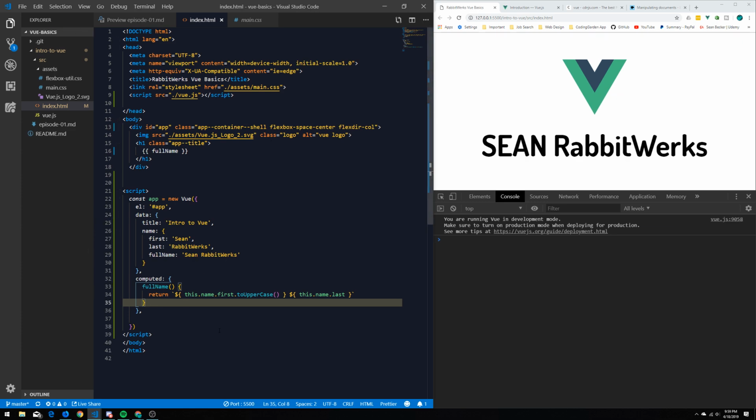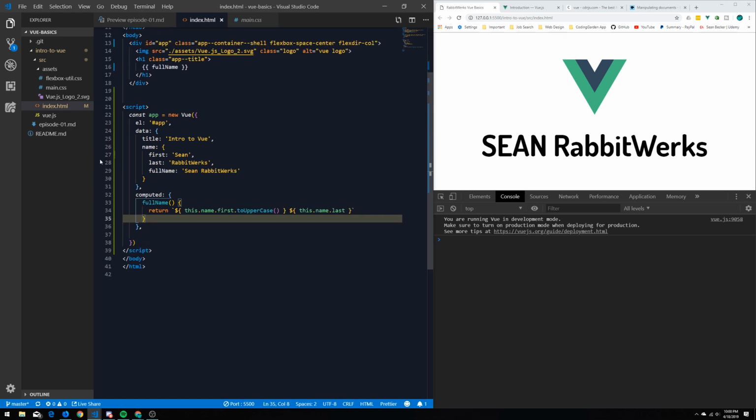So next week we'll go into more depth about all the different properties on our Vue instance. We have data, computed, we also have watchers, which are kind of confusing, we also have methods, and we also have these things called lifecycle hooks. So more stuff we'll cover next week, and we'll also talk about Vue directives.